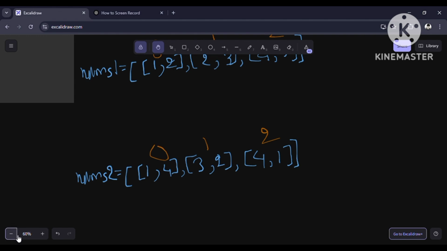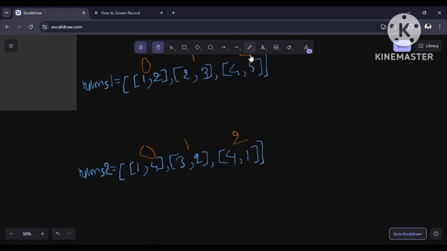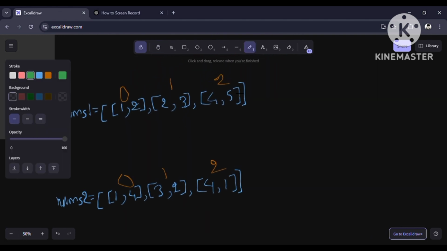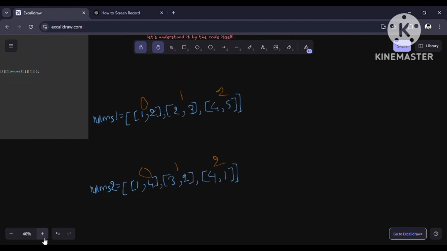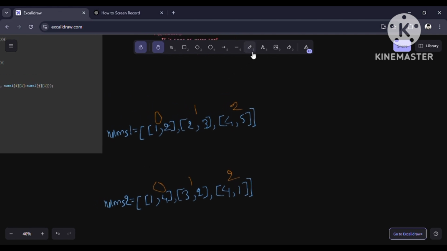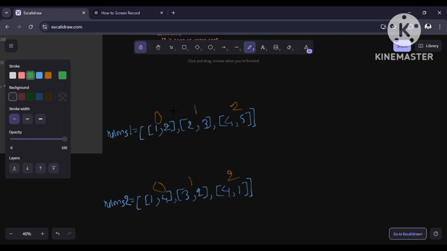Okay, so this is the 0th index, this is the 1st index, this is the 2nd index. So initialize a pointer i that points here, and initialize a pointer j that points here. Same like merge sort.